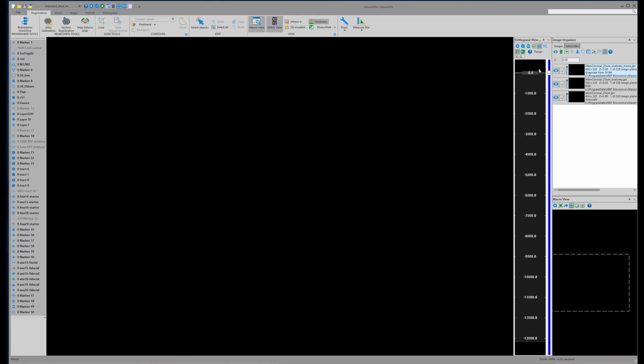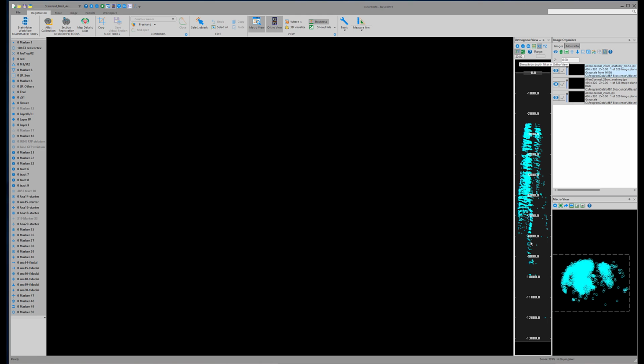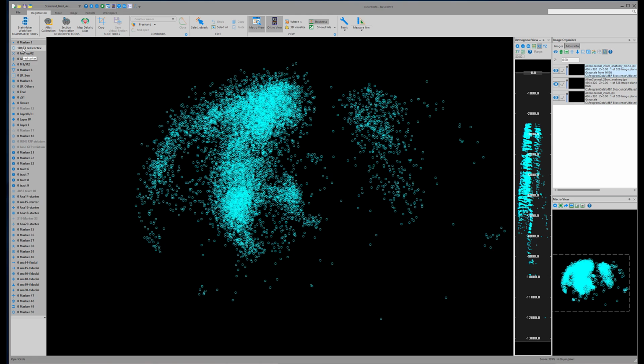So this is the output file, and initially it starts at the front of the brain, so there's nothing to see because there's nothing there. I'm going to unhide the markers. We can see all of the markers, and change those to red.